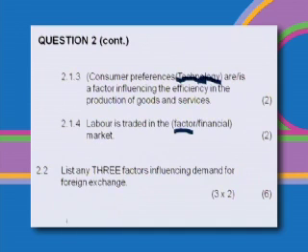Right, moving right along to 2.2, you need to list any 3 factors influencing demand for foreign exchange. All right, so now why do we need foreign currency in our country? What good does it do for our economy? Number one, for imports. So when foreign countries bring their products into our country, for example, France will bring their wine into South Africa, then they will pay us using the euro, and we know that the euro is slightly higher in terms of value compared to the rand. So that is good for us. They're paying us in euros, and when we convert that money, then we get more money.